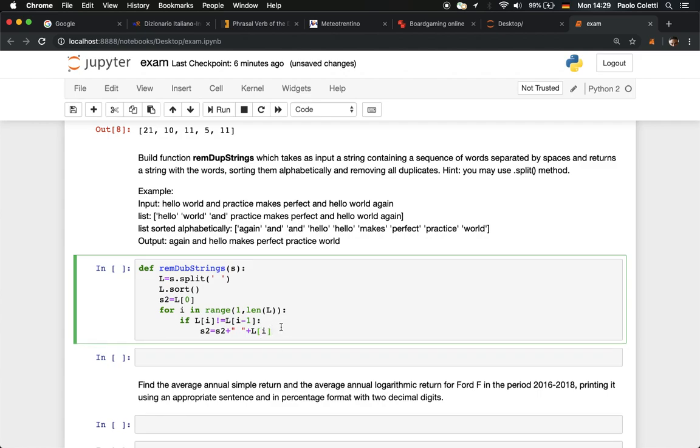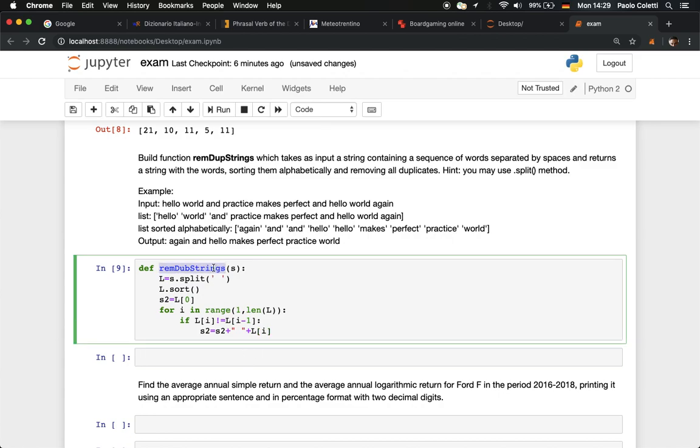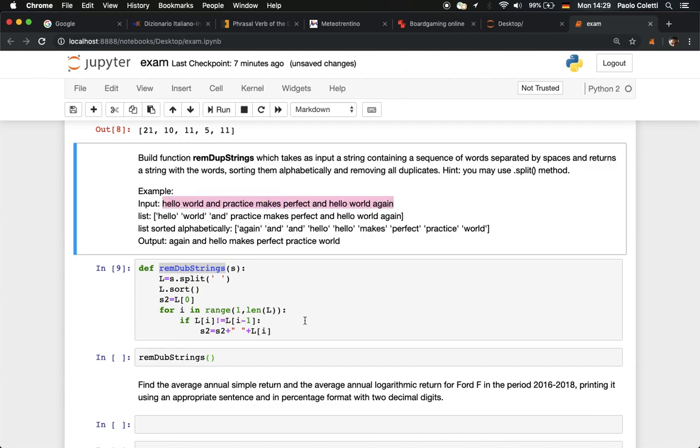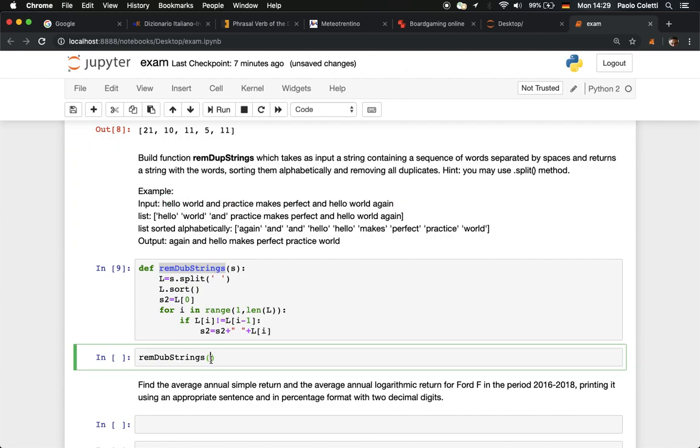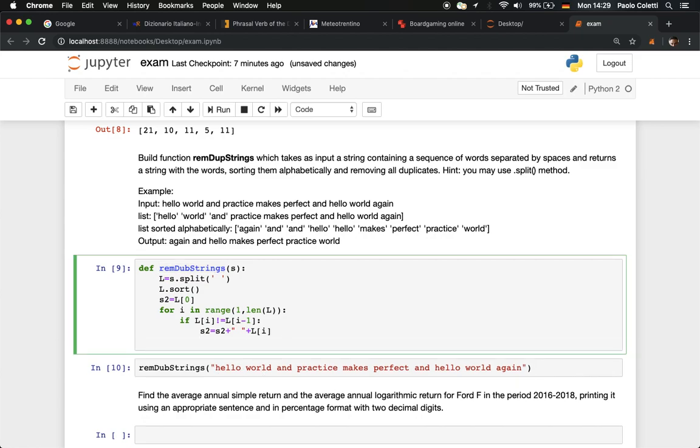Okay, let's see whether it works. I have to test it because this is pretty complex. If I don't return anything, I have to return it here.